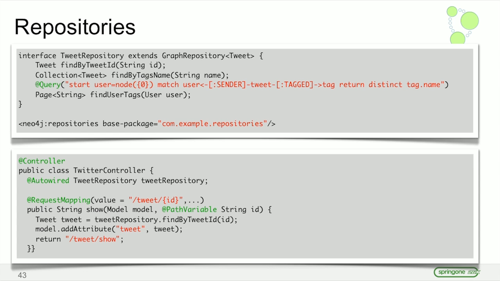And I can also annotate things which say, okay, I want to find all the text that this user used in all his tweets, right? So I have a user that I pass in, which is my starting point. I find all the tweets by this user. Then I find all the tags that he used in all the different tweets, and I return the distinct set of these tags, right? So just a single query returns me this, and I can actually paginate the results so that I don't get all the 5 million tags back, but just a page of 10 or 20 or something like that.